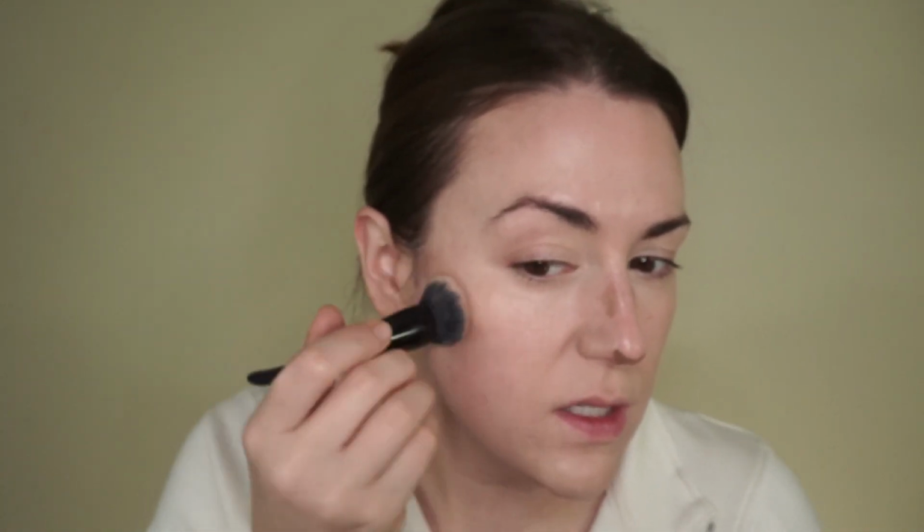Actually, I like the color of this one and the way it blends. And I did pick up a little bit of the concealer obviously on this, so I will go back in and fix it. But as long as the makeup is even over the skin, it doesn't really matter. I just don't want to look blotchy like I actually have makeup on. But I'm not sure if this is blending out as well as I want it to, and maybe that's my fault. I let it sit for a second before I started blending, so maybe I should work in little areas. You can kind of see there.